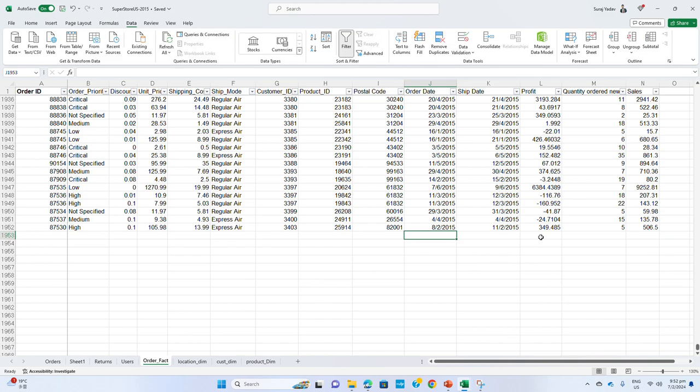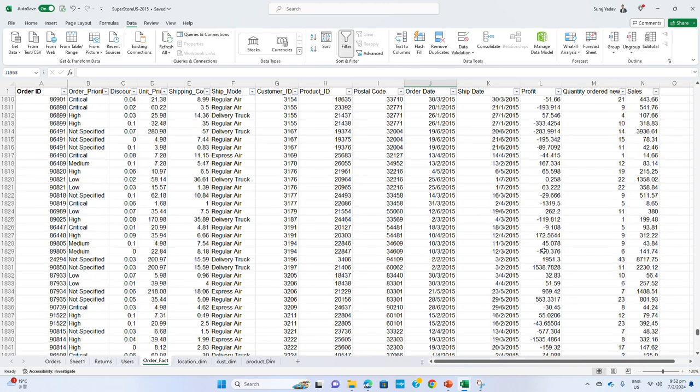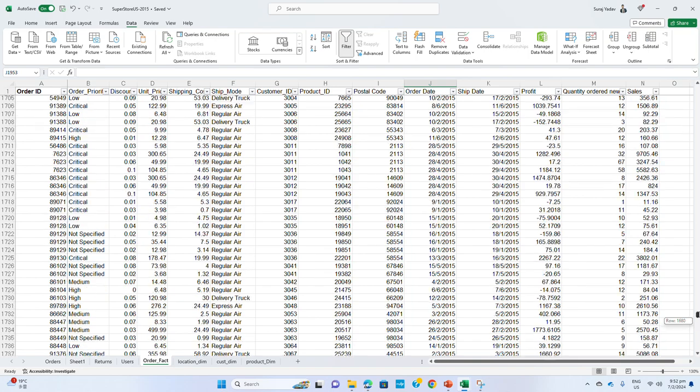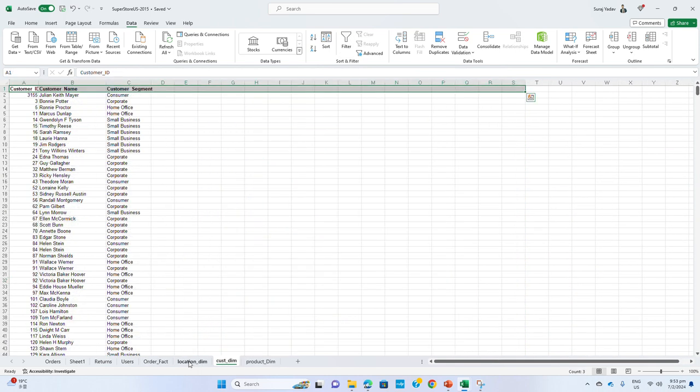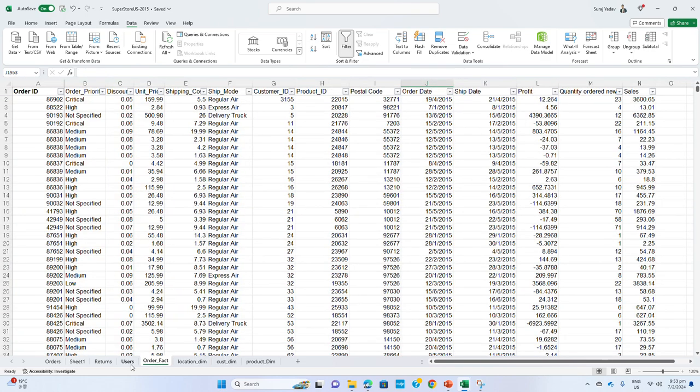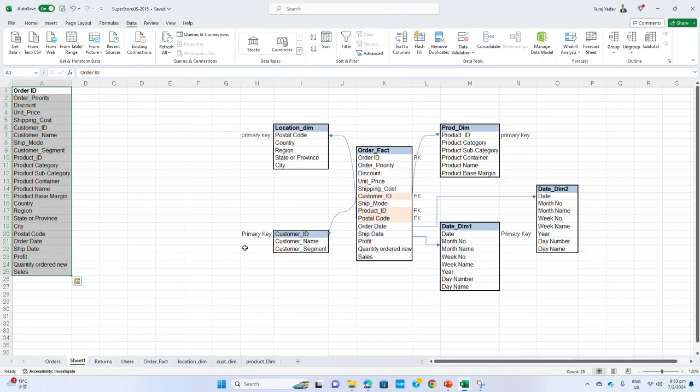Okay, so this is pretty much clear to everyone. If not, maybe you can put your questions in the comment section and I will try to help you out. So this is how we can design a database model or a semantic model. This was one of the use cases, and here we have designed a star schema.